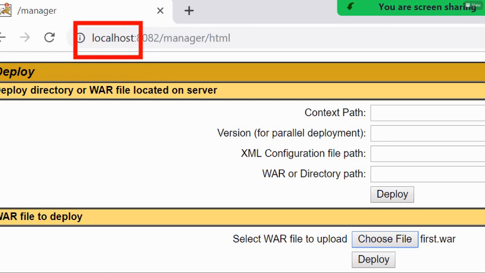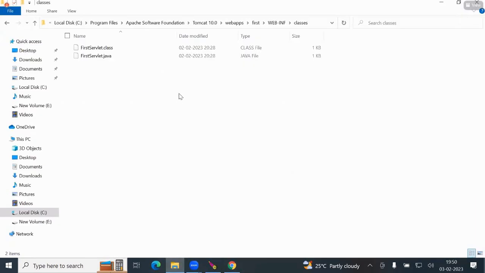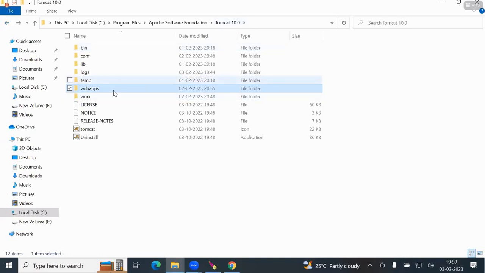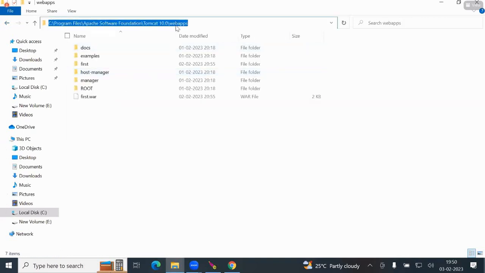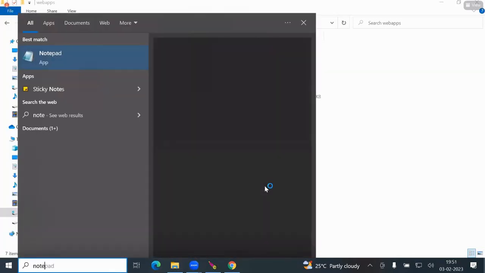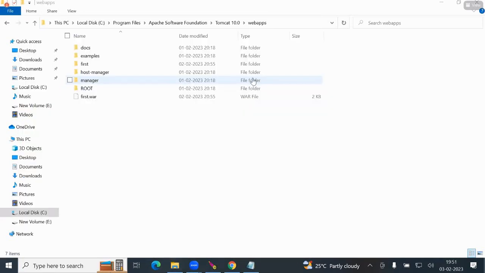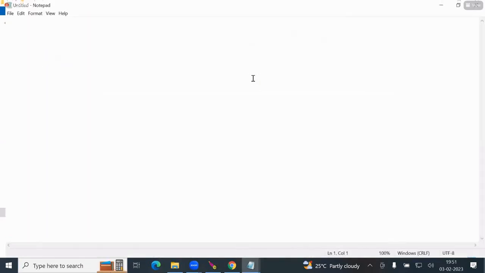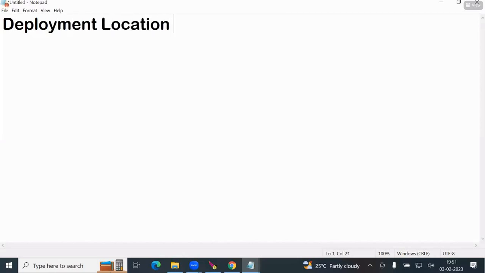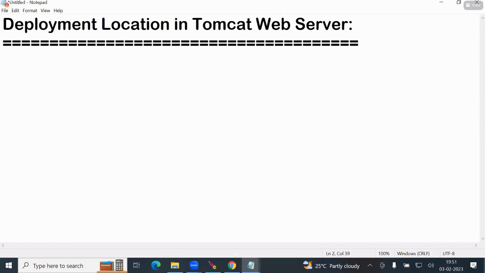Okay, I'll teach. First of all, note down this location. You should know this is called the deployment location. When I deploy, it is deployed in this folder. Now, note down: deployment location in Tomcat web server.